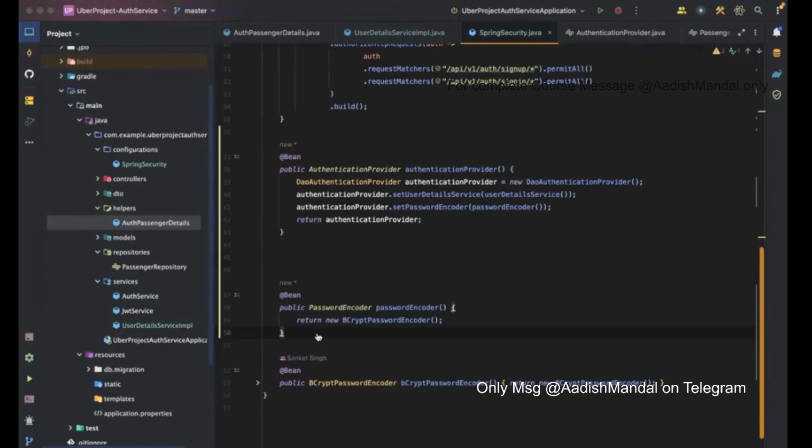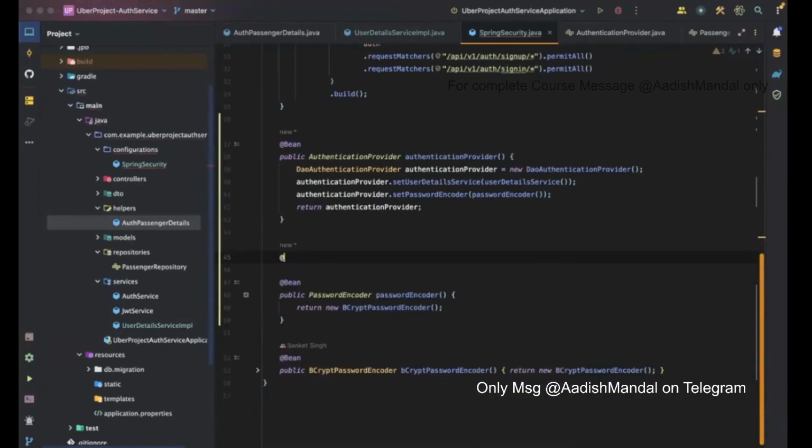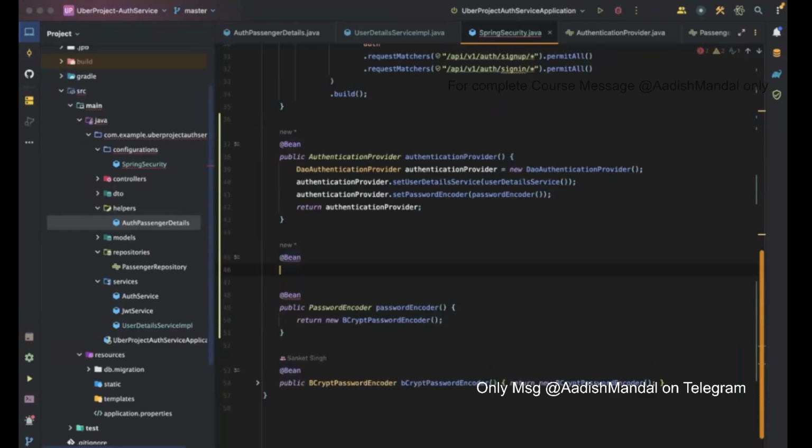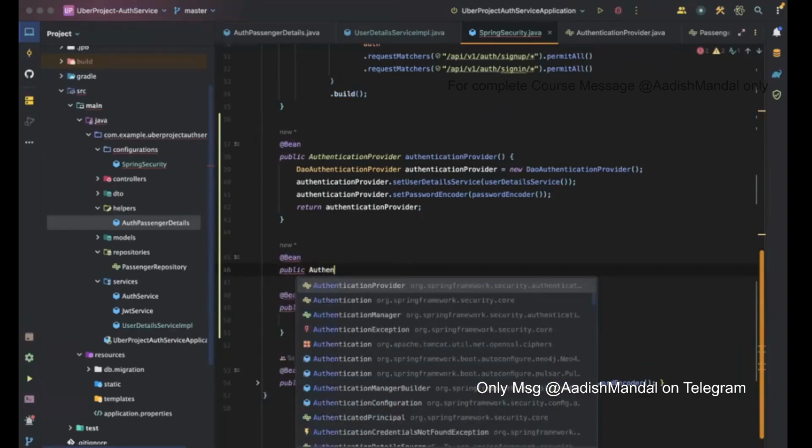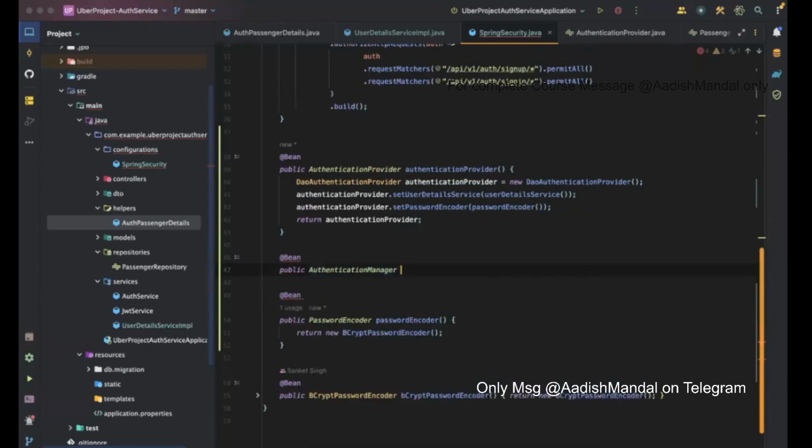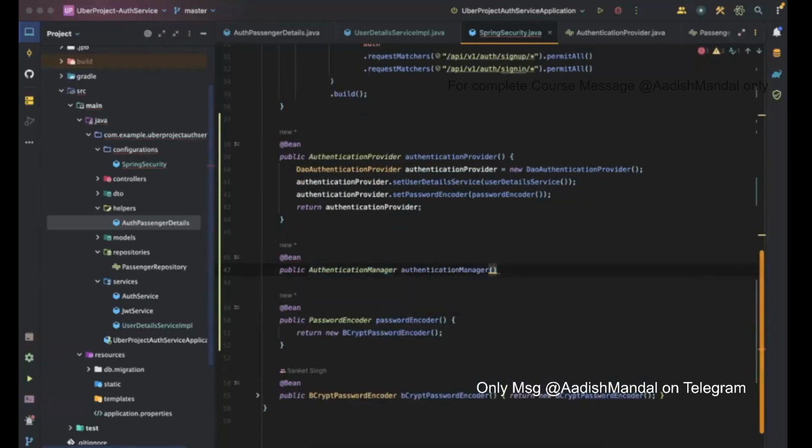So what we are going to do is make one more bean. @Bean. We'll call it public AuthenticationManager.